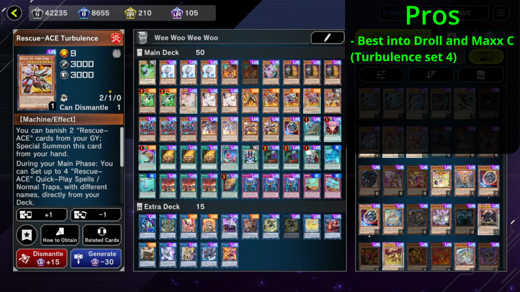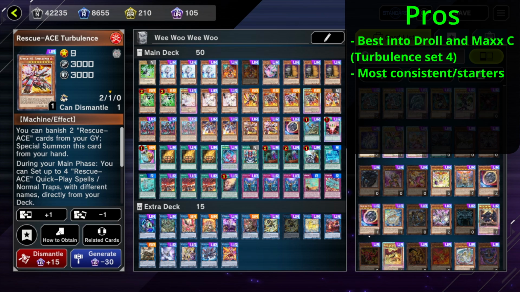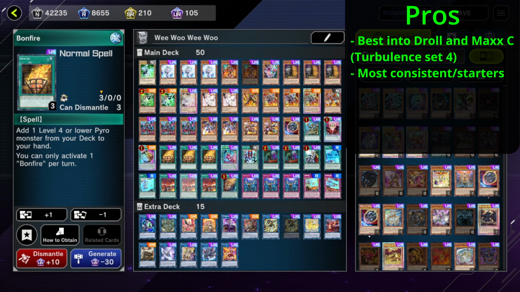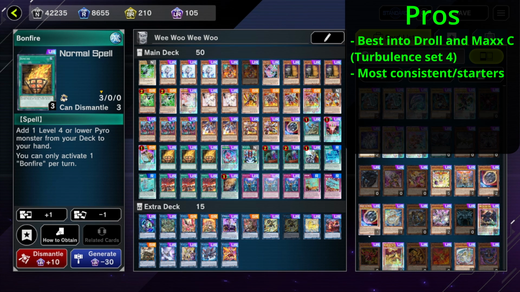This is also the deck that is probably the most consistent out of the 3 decks, because its starter is not Snake Eyes Ash, funnily enough. Because you don't rely on Ash, your starters are not limited. You still have 3 Airlifter. Your Bonfire target is Poplar, not Ash. So, you know, you don't depend on this card.